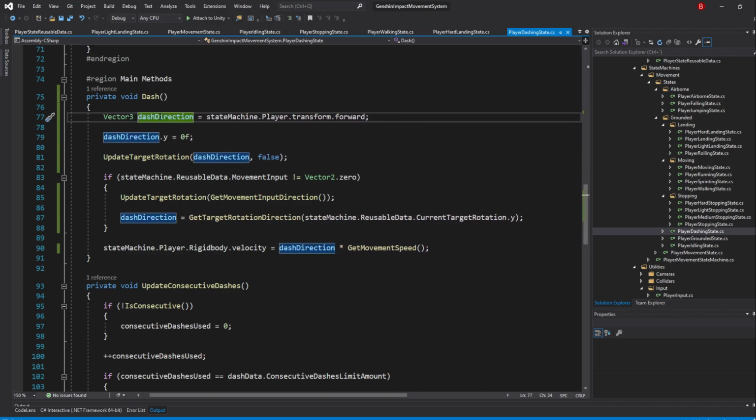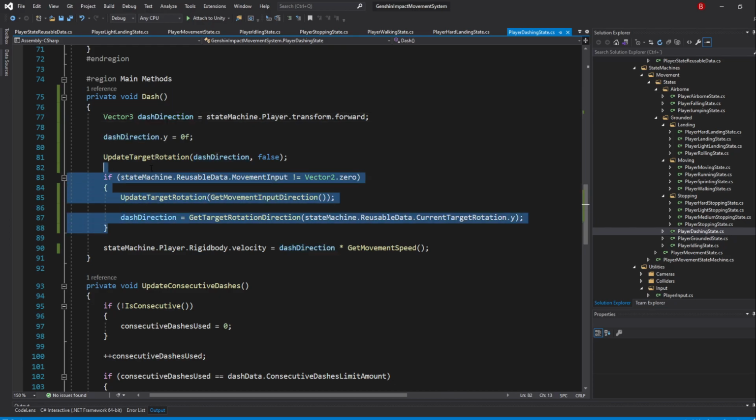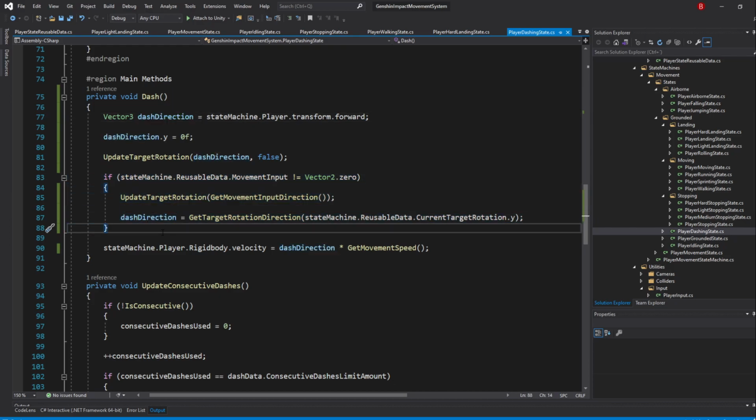From what I've tried, it seemed to work without this whole if statement, but I'll leave it as is, as it makes more sense and to make sure it doesn't cause any rotation bug. With this, we are now always adding a force to our dash towards a certain direction, which depends on whether our movement input is being pressed or not. This should be enough to fix it.